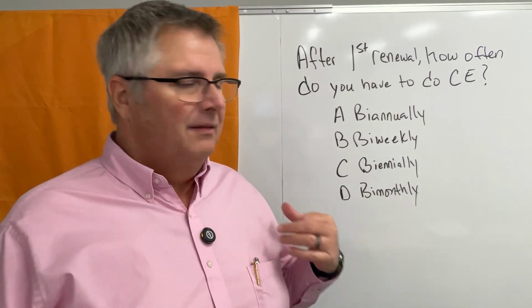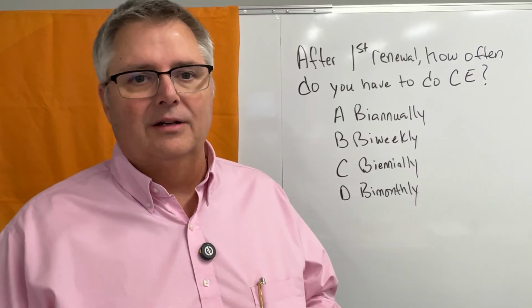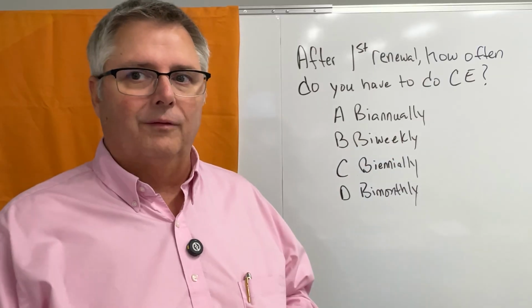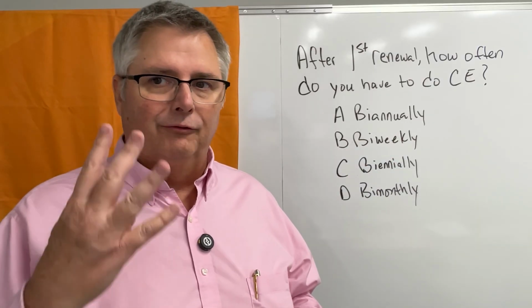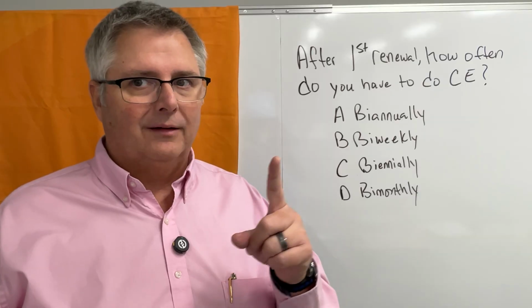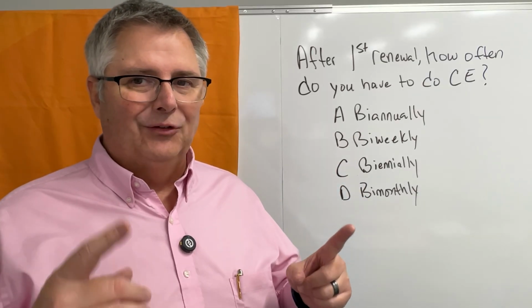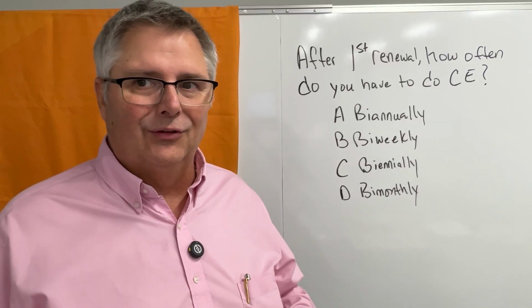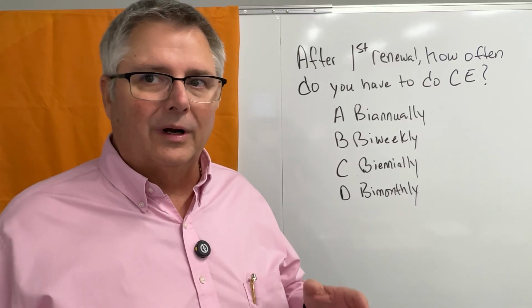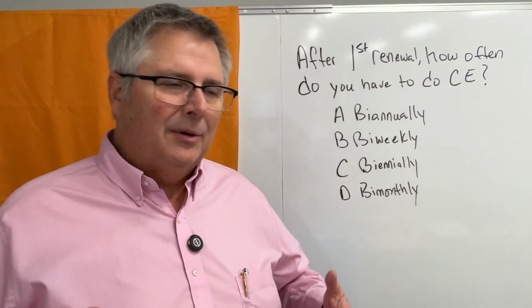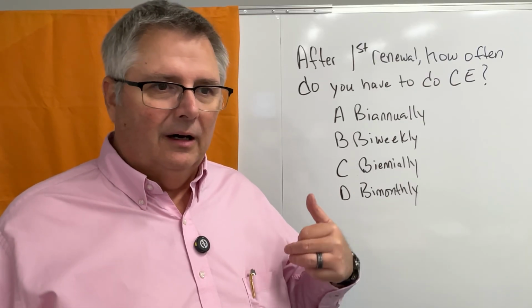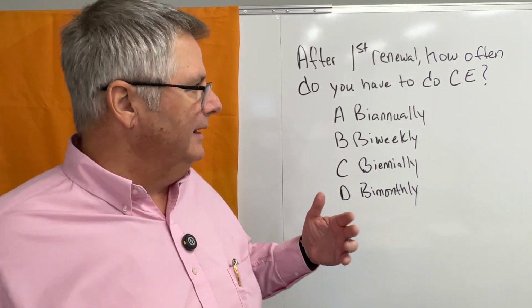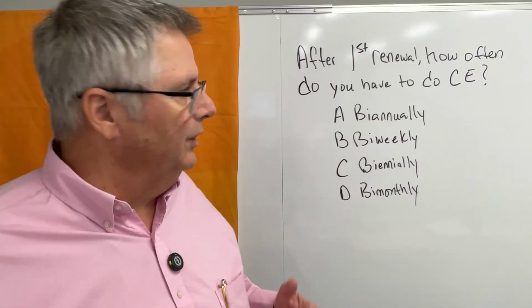In this example, what we're going to talk about is when you look at a question and at all four of the possible answers. Remember, they give you four possible answers, but only one of them is correct: A, B, C, or D. You want to make sure you get the right answer because you need a 75 on the state exam to pass. This is a common type of question, the way that it's presented and the answers and the way that they're presented. Again, this is just an example of what you could see.